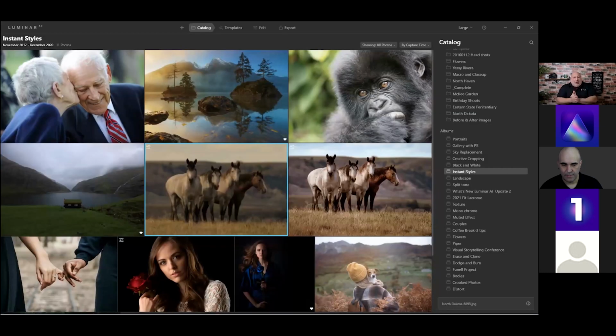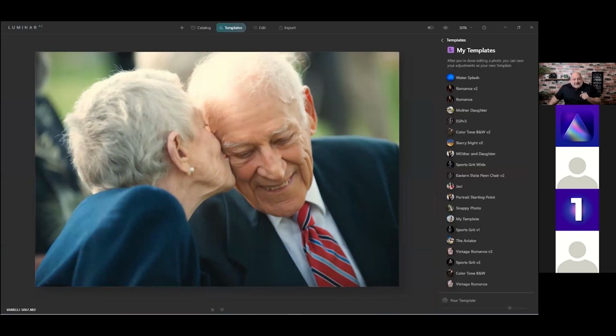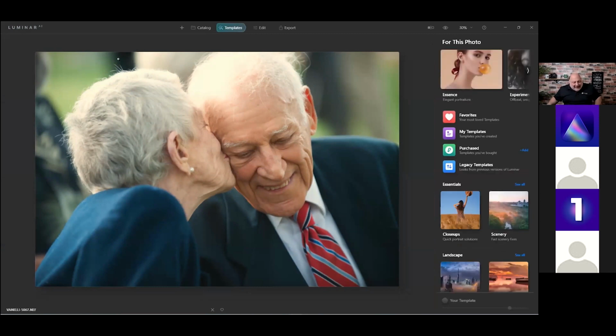Great. All right. Well, one of my favorite features of Luminar AI is that the AI technology, we built it right into the very beginning of any of our images, or editing process. So here's a great example of a loving couple during a wedding. If I click on templates, what's going to be really cool here is AI automatically begins to work. So it's looking at this image and it analyzes it, sees that there's people in this image, and then it gives me suggestions on which template or tools will make this look its absolute best.